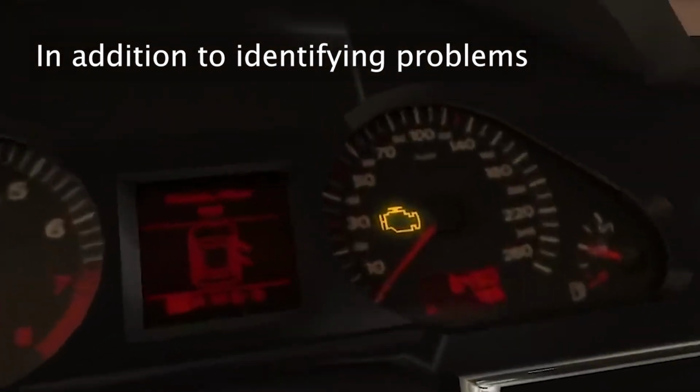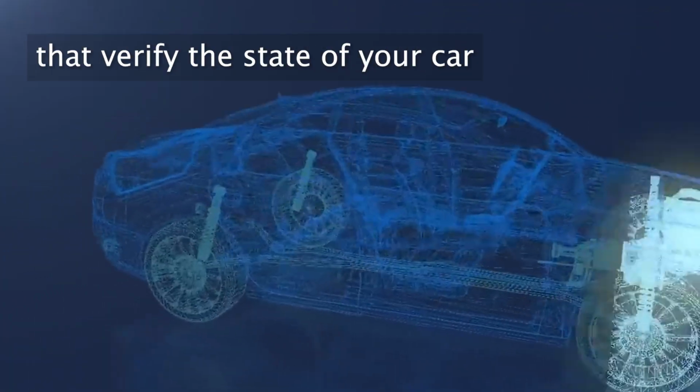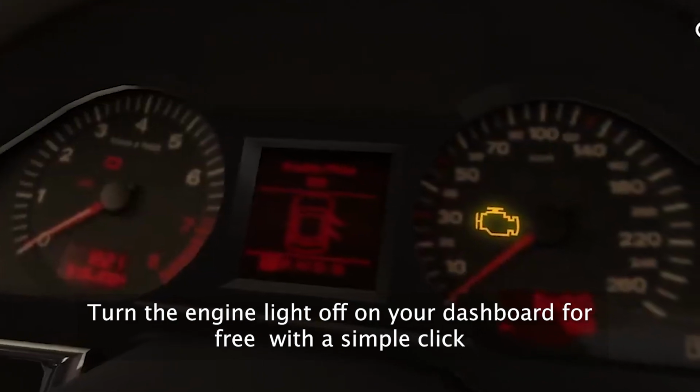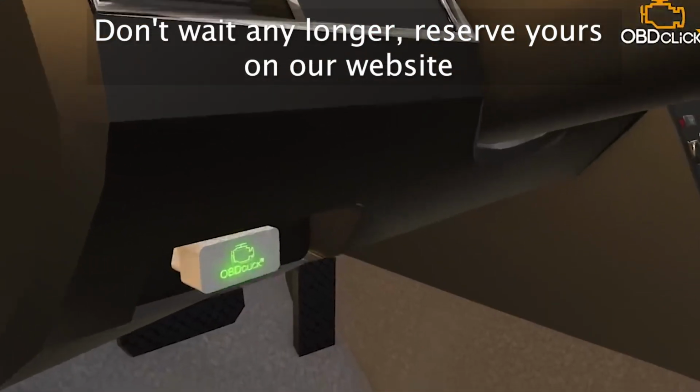In addition to identifying problems, the device allows you to read roughly 100 sensors that verify the state of your car. Once the diagnostic is complete, OBDclick allows you to turn the engine light off on your dashboard for free with a simple click.